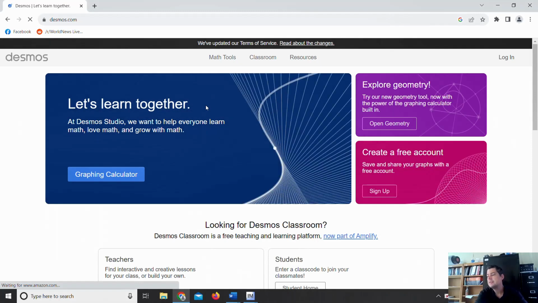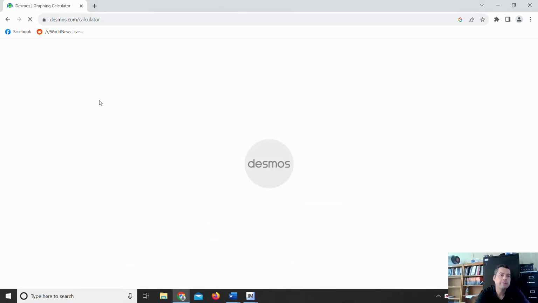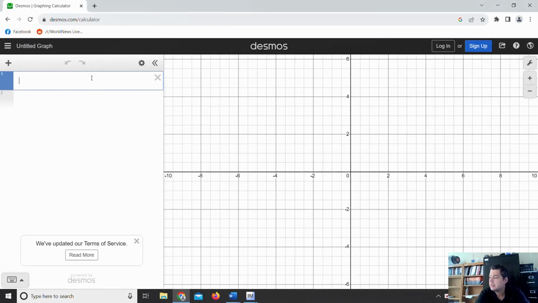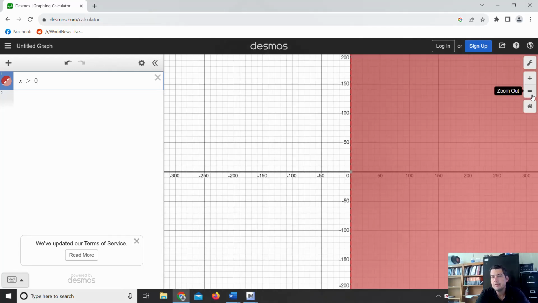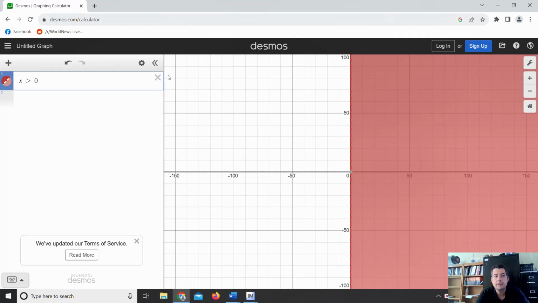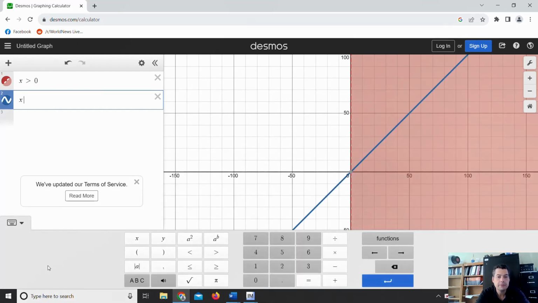Desmos is kind of nice. It'll do the shading for you, and it'll even pick out colors, and you can see your picture. But we had a couple of equations that had to be derived. We had x greater than 0. Notice how it's shaded right, and I can zoom way on out. That's far enough, isn't it? I only had to go out to 150. We also had x is less than or equal to 125. Need my keyboard up here to get that symbolism.